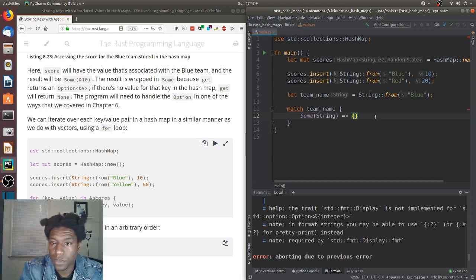Some, print. Oh, this is the name of the variable. I was spazzing earlier. So let's just call this score.